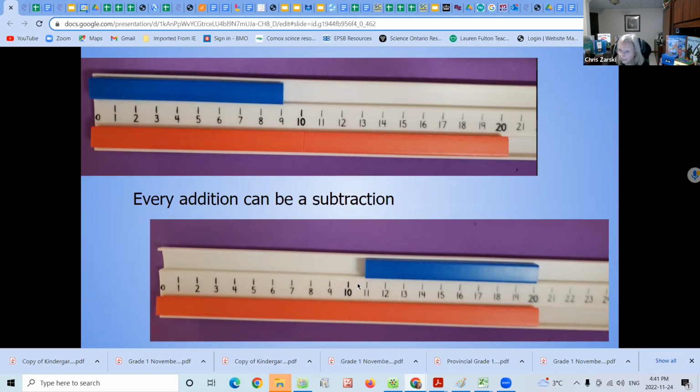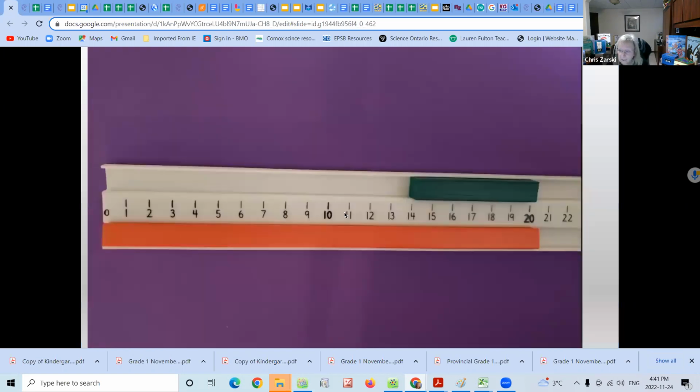And we have that in our curriculum as well. The Dienes rods have double sides to them, so I can build that kind of understanding. And they go to 100. So they go 0 to 50, and then 51 to 100. So I can connect the two, and when I'm talking about a number that goes to 100, I don't have to build all of the rods along the way.